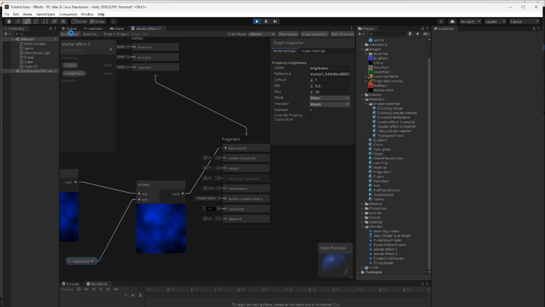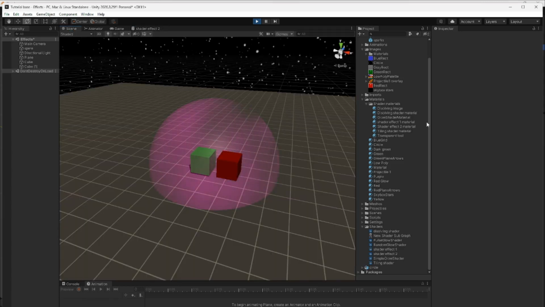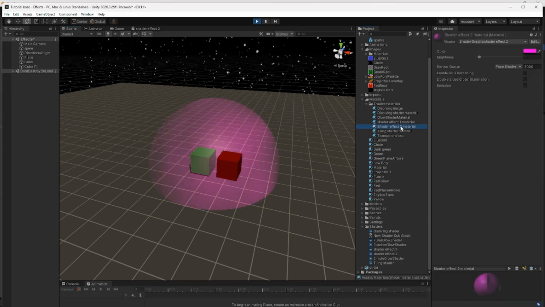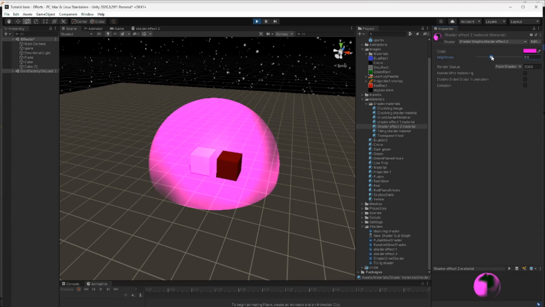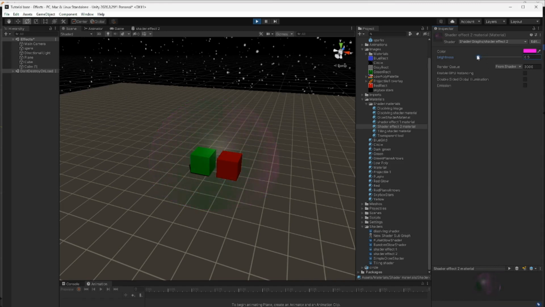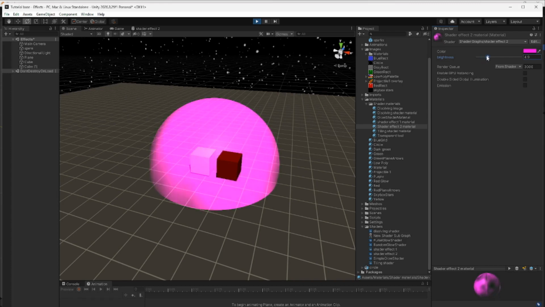Now let's save this asset back to our scene. Select our material, and now we have this brightness. You'll notice I can make it brighter, and depending on what I want, I can make it dimmer. Actually, I probably won't want to get brighter than that.